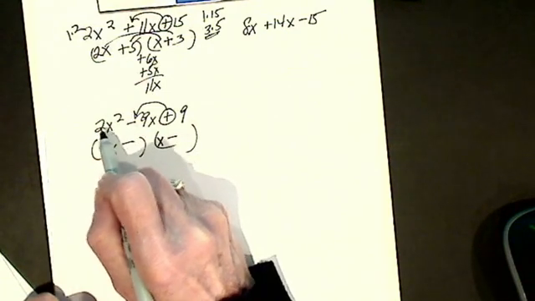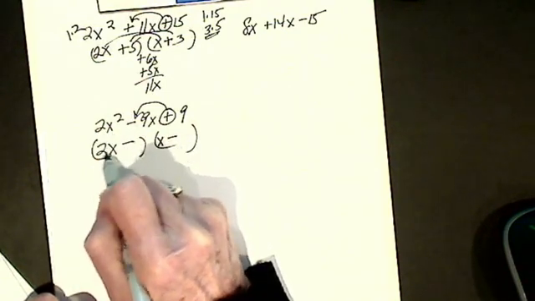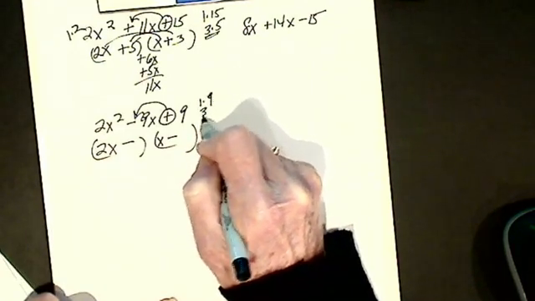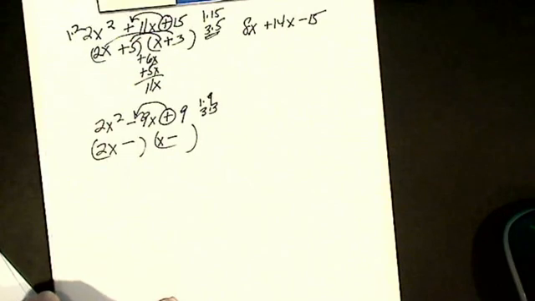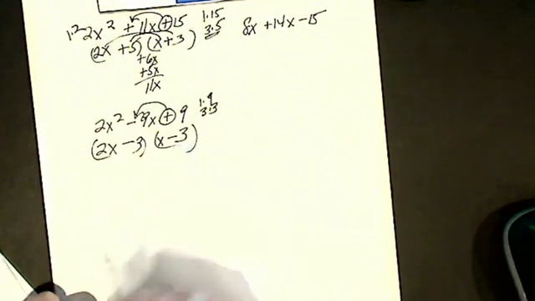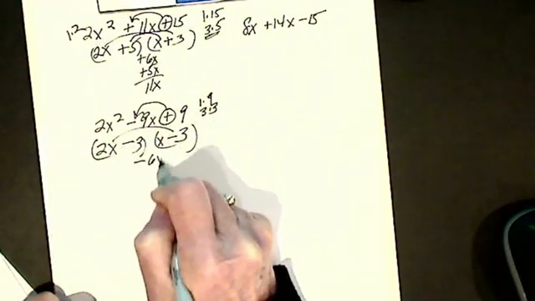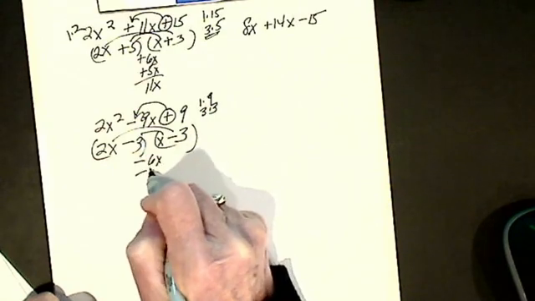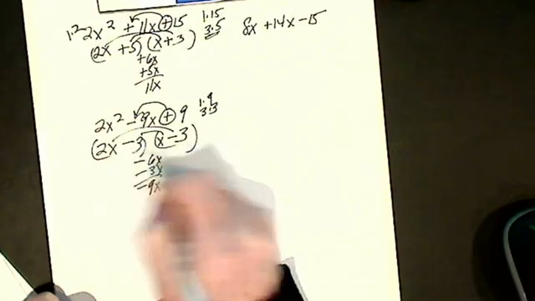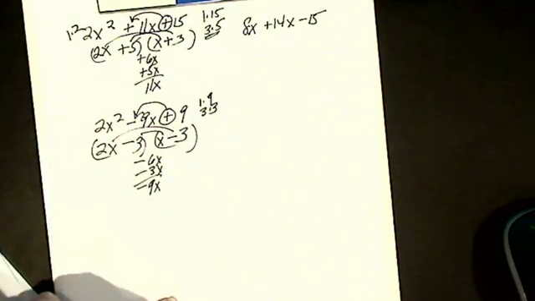My only choice here for these coefficients is 2 and 1. It's either 1 times 9 or 3 times 3. I have no idea. I'm going to try 3 and 3 first. I'll put 3 and 3 in. I check. I get minus 6x, check my inners, minus 3x, I get minus 9x, fabulous. This times this is plus 9, everything's fine.